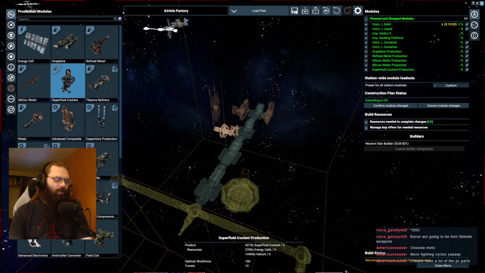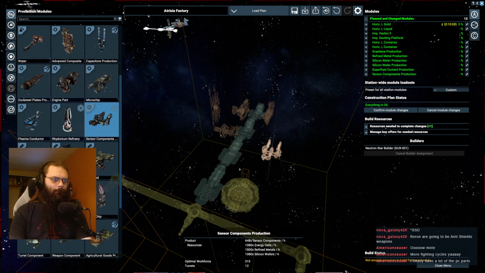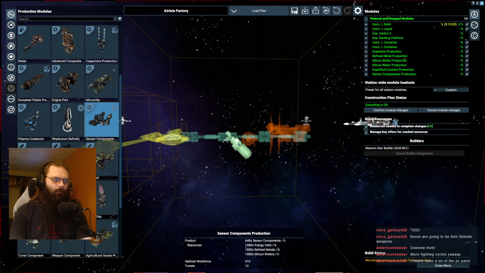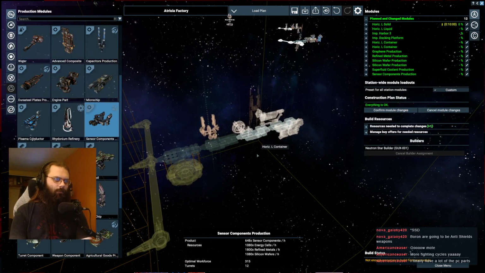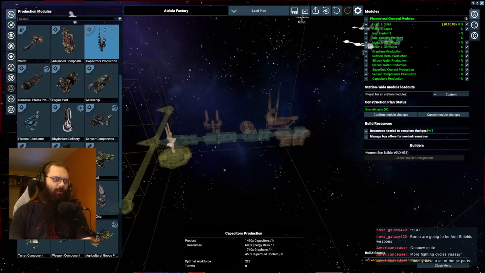Okay. One sensor components. Go ahead and rotate it like so. And then like that. And then like that. Put it over there so it looks a little better. Okay. One capacitor. Boom. We'll put it right on top of that. That's about the coolest place you can put it.